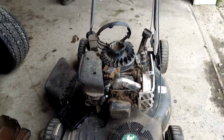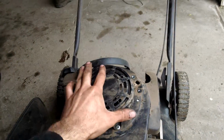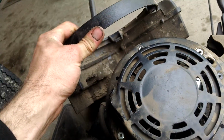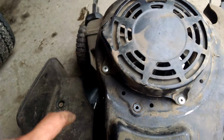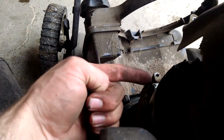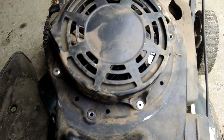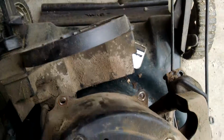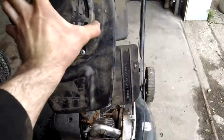To get at the cord, I wish I would have waited to start filming, but what you do is, here's the shroud that sits on top of the engine, and on this particular Briggs, this gas tank bolts to the top of the shroud. So if your gas tank bolts to the top, you'll take out these three 5/16 bolts, and then there's one 3/8 bolt that goes into the side down at the bottom near the fuel outlet. Take that out, you can remove your gas tank, and then we'll have four more 3/8 bolts on this particular engine. Two here in the front, and two there where those two tabs are. So pull those out, and this will come off.